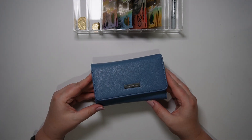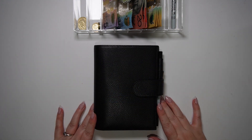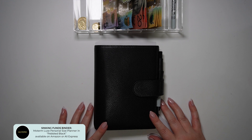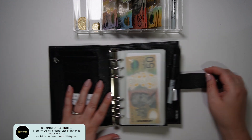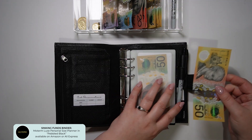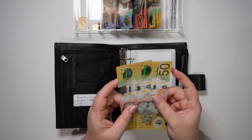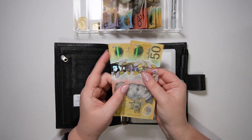Now that that's all stuffed I'm going to move on to my sinking funds. Here I have my personal size Moterm in Pebble Black. We're going to get started with our emergency fund — emergency is going to get $50 this fortnight. We currently have $50 in there so now we've got $100 in emergency.